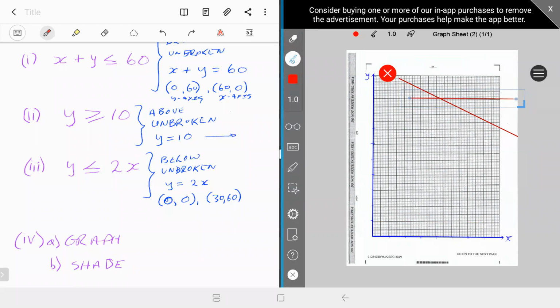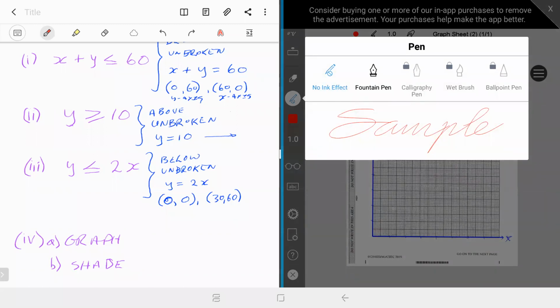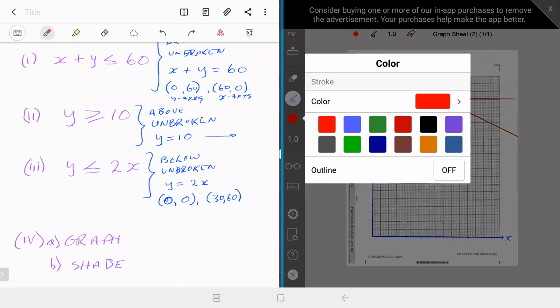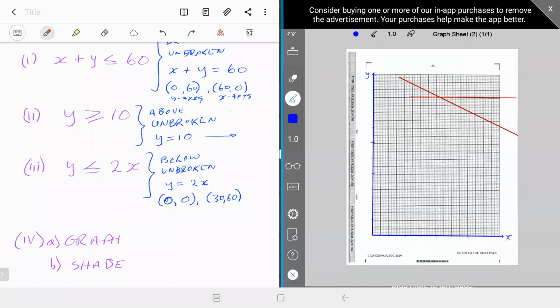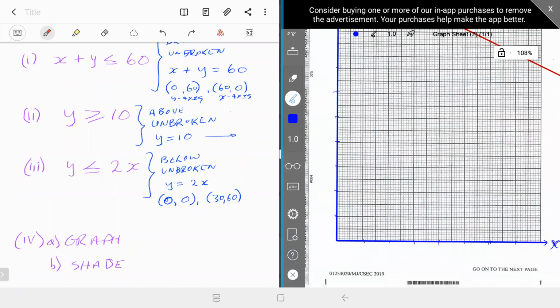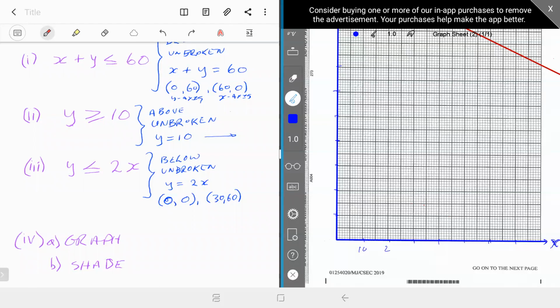2 centimeters to 10. Let's go back for the blue. I'm going to put in the 10 down here. So it's 10, 20, 2 centimeters to 10. So this is 10, 20, 30, 40, 50, 60, 70. And then up here on the same thing: 10, 20, 30, 40, 50, 60, 70.